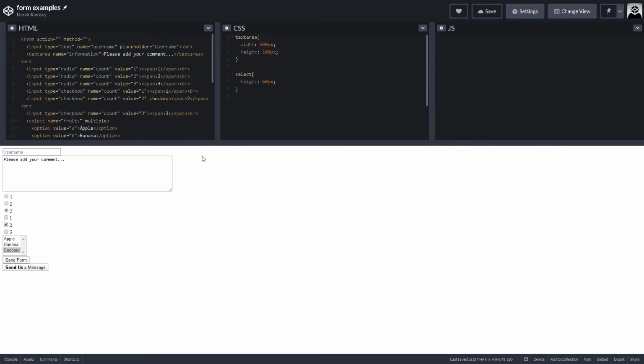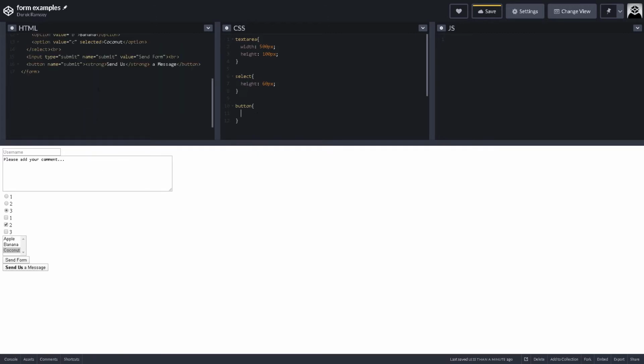So for some of our elements, we've done a little bit of styling, as you can see in our CSS panel, on certain elements before. Right? We have certain elements that have unique names, like textarea and select and button. And these elements that have unique names, you can just style them directly if you want. Like, for example, my button element. If I want to style my button element, which is my last HTML5 button element here that we've done, I can give it a width of however much I want to give it.